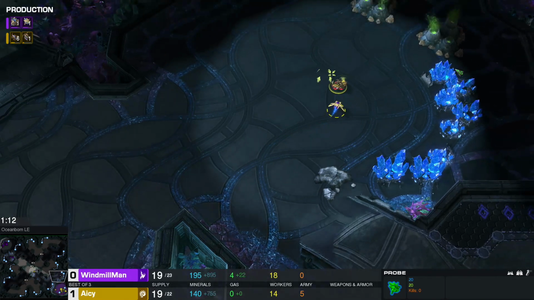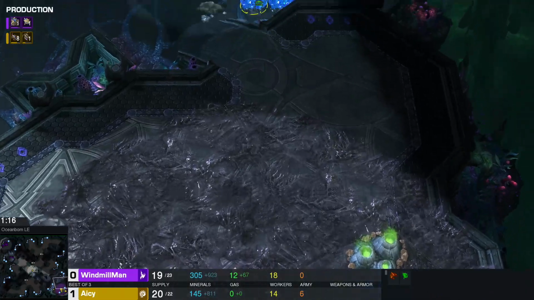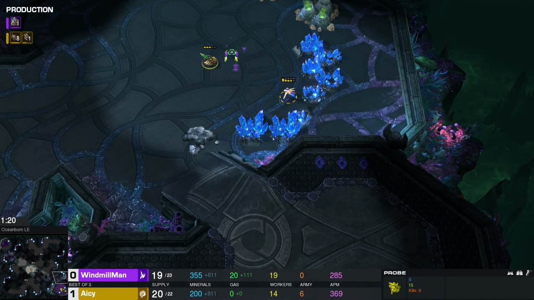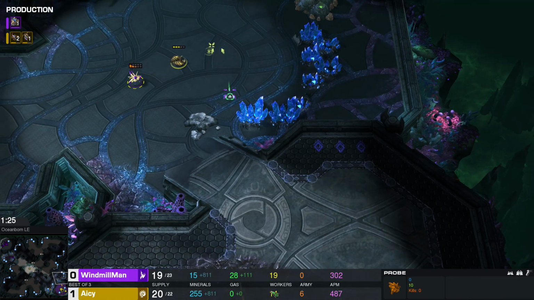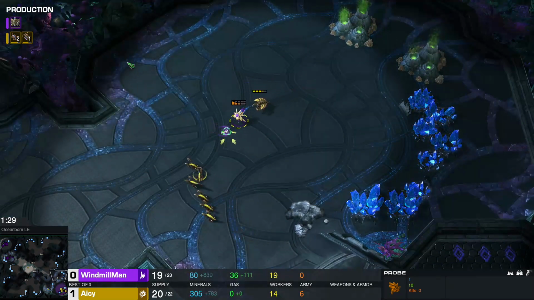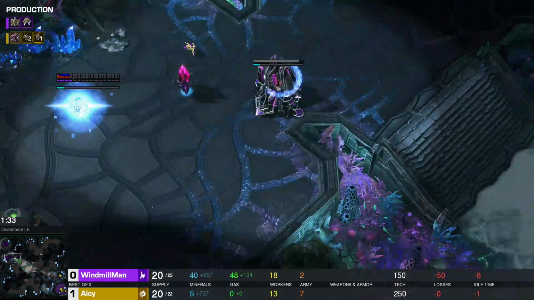He's going to get the block off on the natural here, which is nice, but he does need to just go and make sure that he is being 12 pooled here. Yeah. Always a little scary, right? Yeah, but I think Windmillman's pretty high level. He knows. Yeah. He's going to see the Zerglings now. They're going to come out. But he's probably going to lose his probe if Aicy chooses to. Yeah. Just turn around, kill it. And here come the lings.